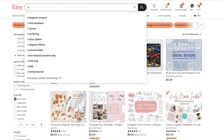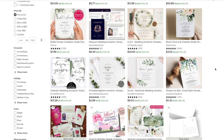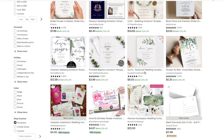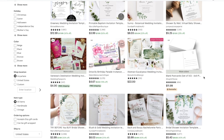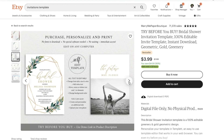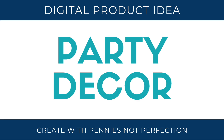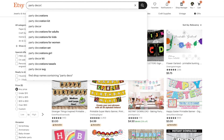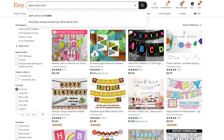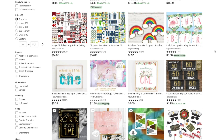You can create invitation templates — graduation invitations, invitations to all sorts of parties. The key one on Etsy specifically is wedding-related events, and there are a ton of invitation ideas you can create so that people can just buy your product digitally, change it up with the names, and then download and print at home. You can also create and sell party decor as a digital download — banners, printables for cupcake toppers, or signs for the party.